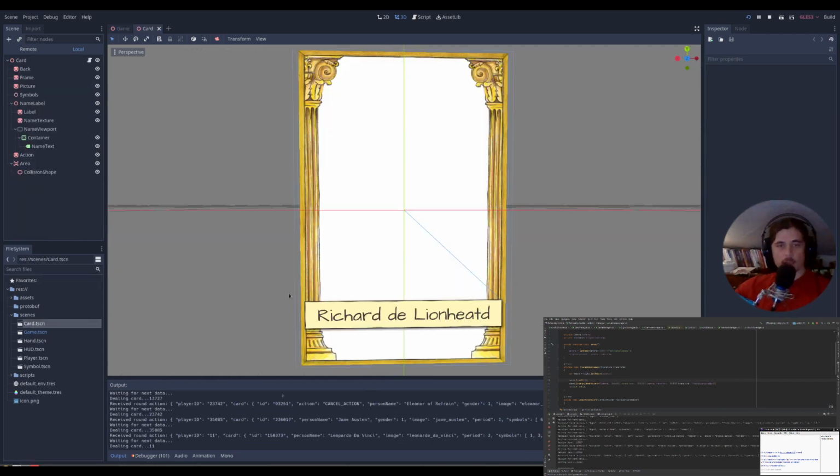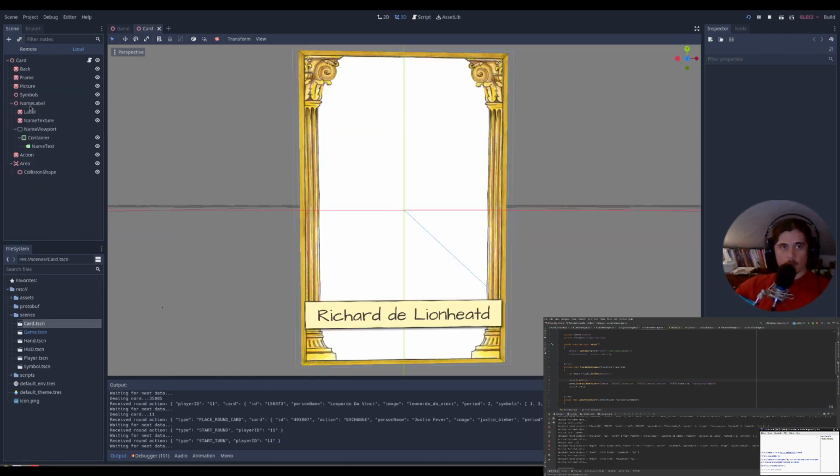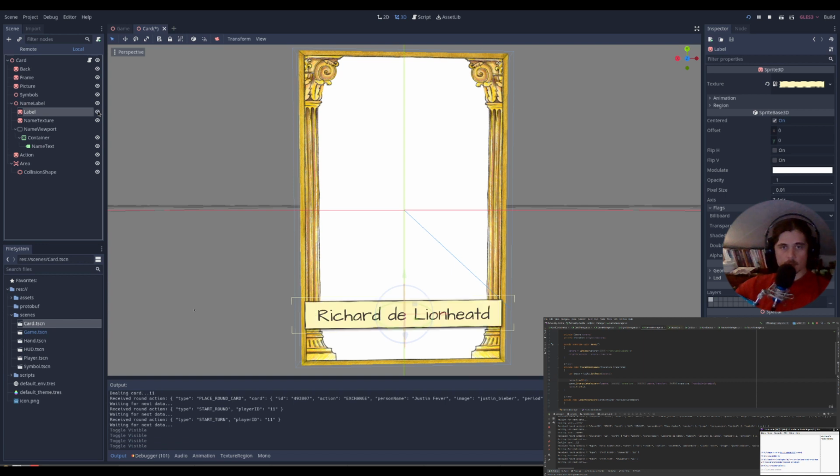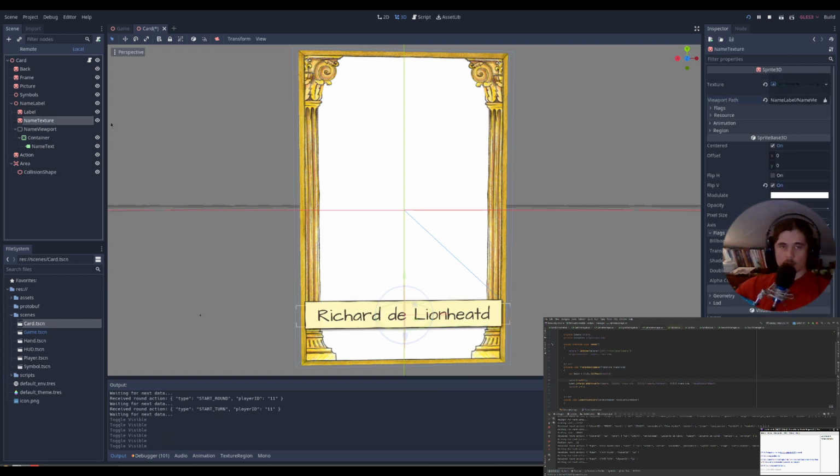Basically the way you do it is you create a label, it's this background picture, and the name texture is actually the name, the text. It is a texture because I want to render a texture on it, and in this case it's the viewport texture.